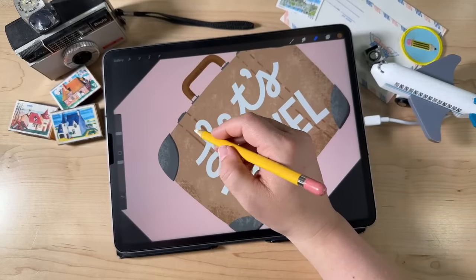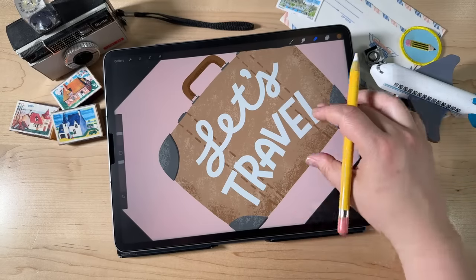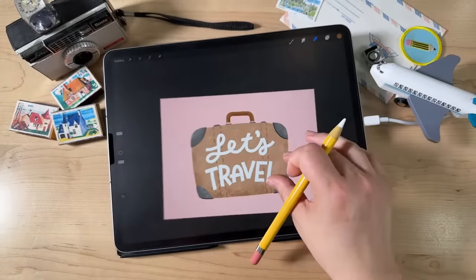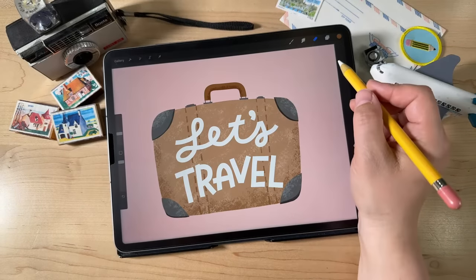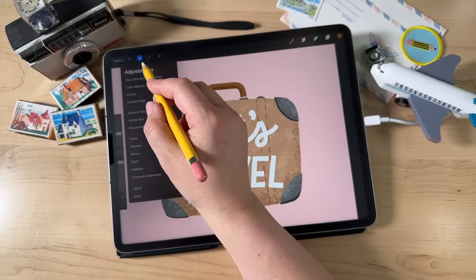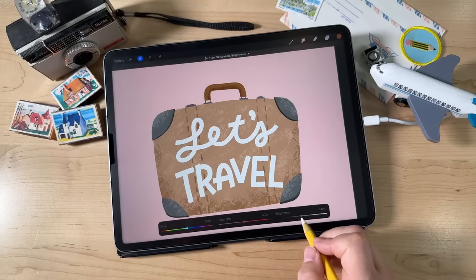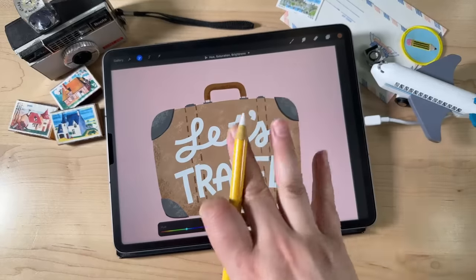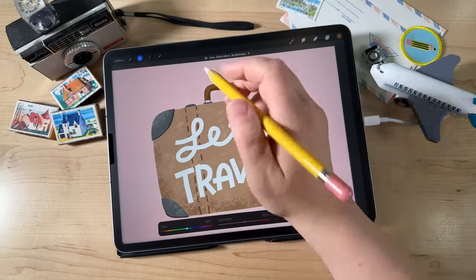You can adjust the size to make thinner stitches or adjust how you want it to be. I think I could make my stitches just a tiny bit darker — they don't stand out enough. So go up to the Adjustments menu, use Hue Saturation Brightness, and just make them a little less bright. That's totally optional. The Hue Saturation Brightness adjustment is a good way to tweak the colors in your piece.